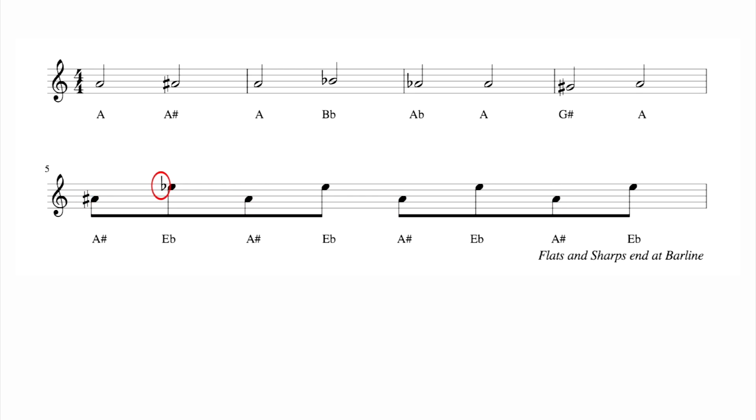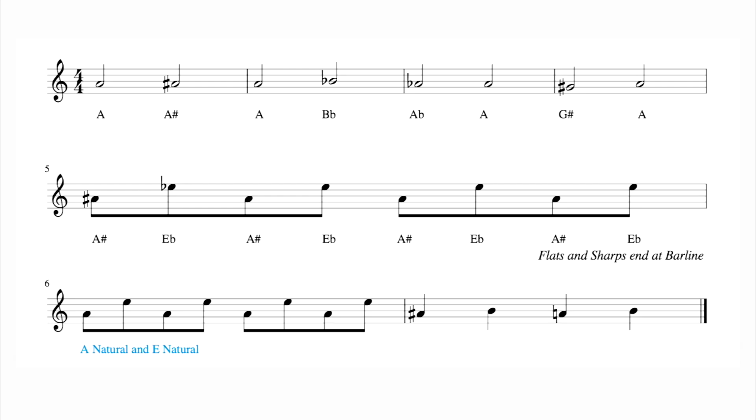The same goes with the E flat. It will affect all of the notes that fall on E and then we play them as E flat. This will only end at the end of the bar line. So if we want to play the next measure, even though it looks the same, we should play it as A natural and E natural.